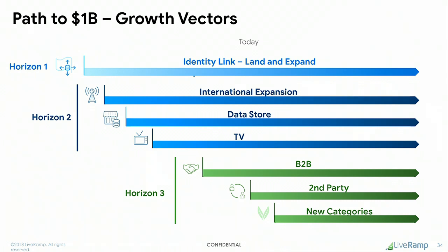Other parts of our growth are really focused around data sharing. So our data store product enables companies to monetize their products. Our second-party data products enable brands to share the data with each other in secure data partnerships. And these are products that we had to think about, like, how are we going to build, how are we going to create the right permissions around this? And all of this factored into the way we thought about picking our cloud provider.